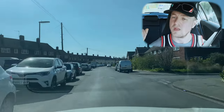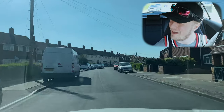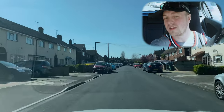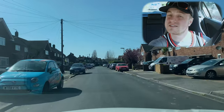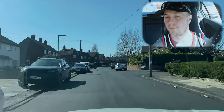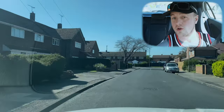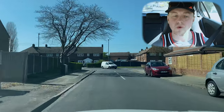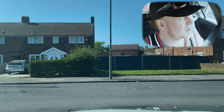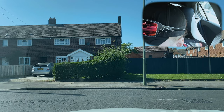All right, Stiggy. It's funny when you take a driver to an area that they don't know so well, you can really feel the change in the way that they're driving. What Stig's doing now is he's really slowing down. I can see him looking at the reflections of the cars as he gets to the bends, which can really help to see if there's any oncoming traffic, because we must assume that there's a car around the corner. Okay, at the end of the road, Stig, I'd like you to turn left. Now, normally assumptions aren't a good thing in general, but if you assume that there's something around the corner, you're planning early. So if there really is, you'll be able to control the car safely and come to a nice, smooth, slow stop.